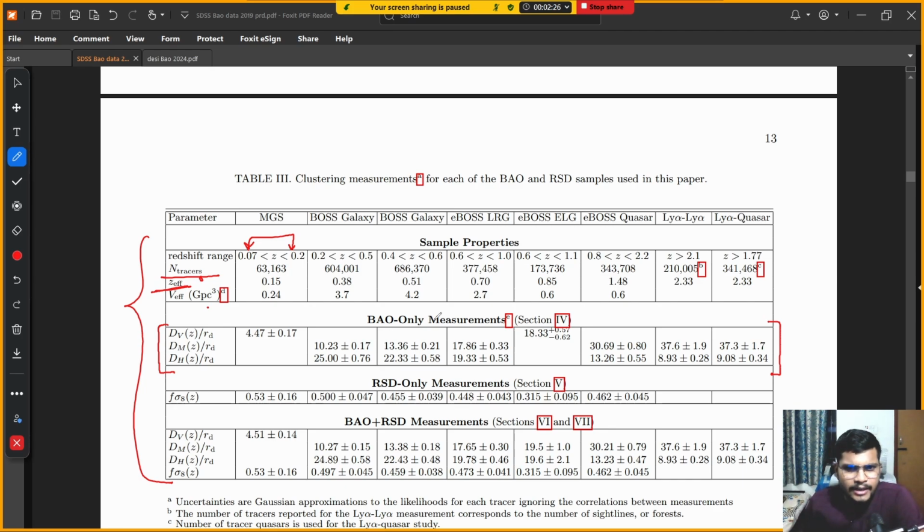So basically, RSD datasets contain your fσ8, which can only be computed after you do the perturbations. Right now I don't want to talk about the perturbations. I am only focused on the background analysis that you can do. So what we require is the z, this is the z that you require.